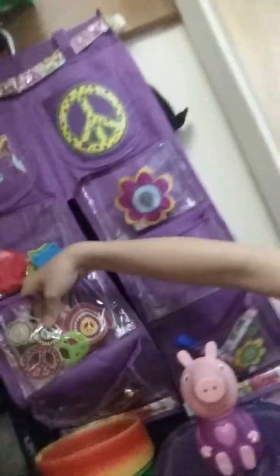So when you come in, you can see there is this that just kind of holds something. It just has some little things in there — a flashlight and some markers. That's pretty cool. And then I have this little Peppa Pig — it's my brother's. And then just a really old sign. Make sure you check out that video, it's called Hang On.